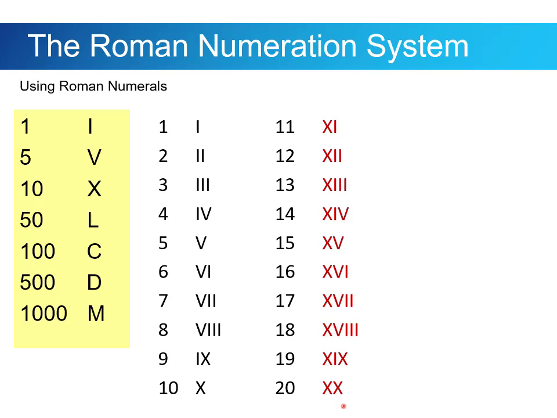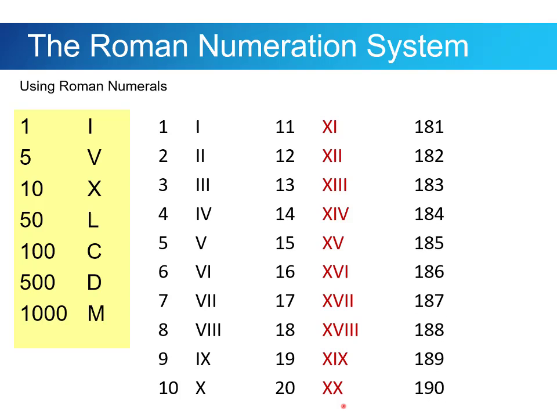Let's look further down the line. What if I want to do these 10 numbers in a row starting with 181? All right, so let's see. Can we break this down? CLXXXI. So C is 100, L is 50, so 150. The three X's are 30, so the first part, CLXXX, that gives us 180. And then the one at the end for 181.